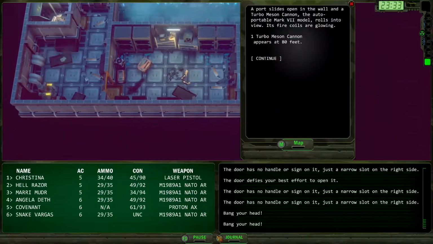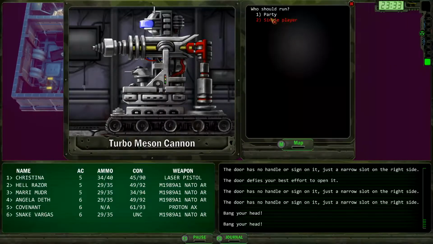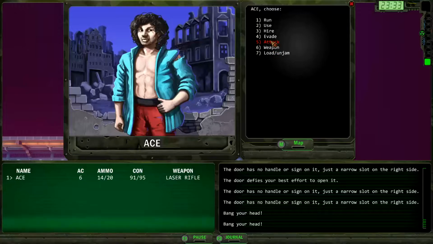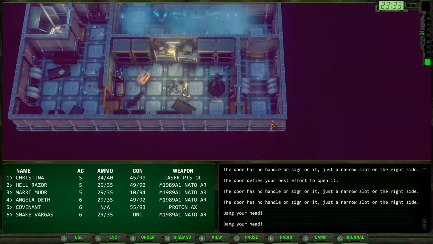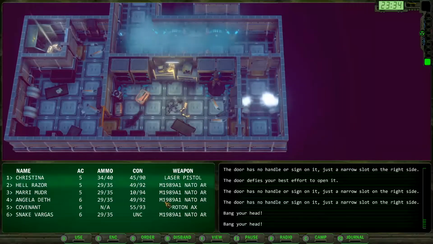Snake unconscious. Run party this way, yes. Evade, yes. He is. Oh, son of. Basketballs. Okay. We can't get out of here. We're just gonna have to go for it then.